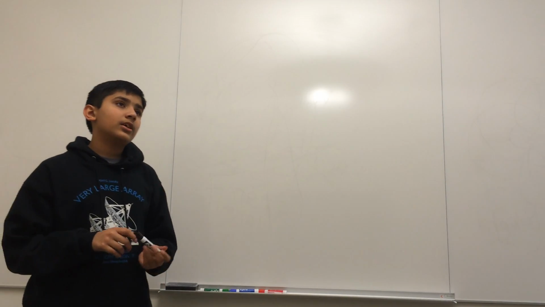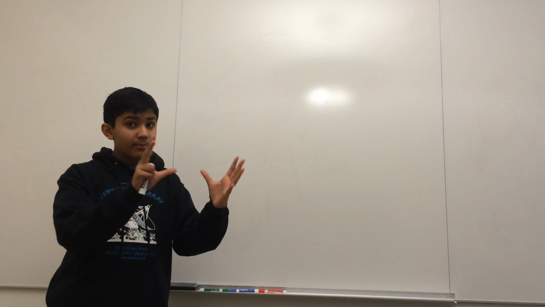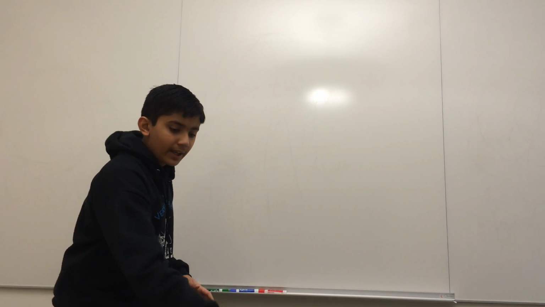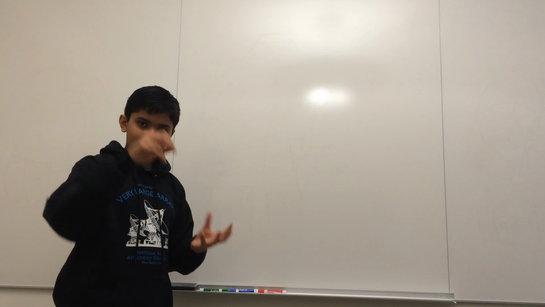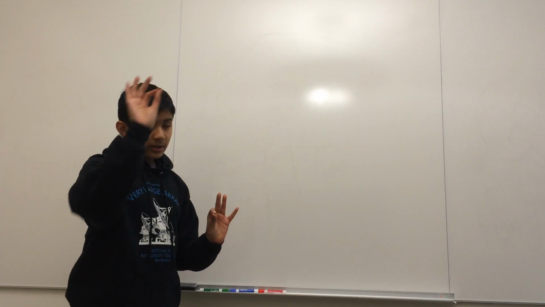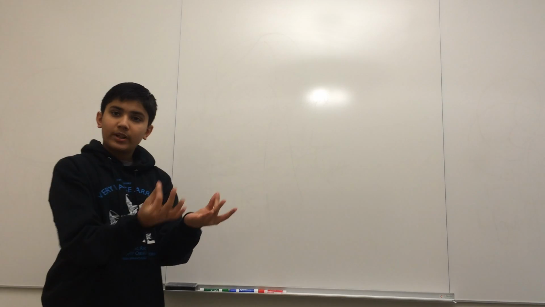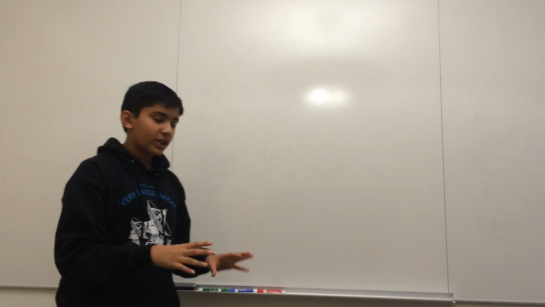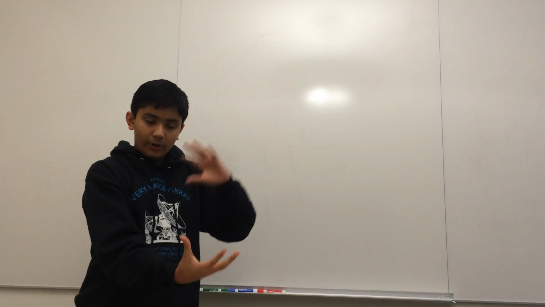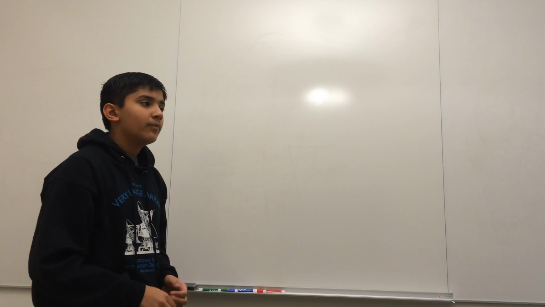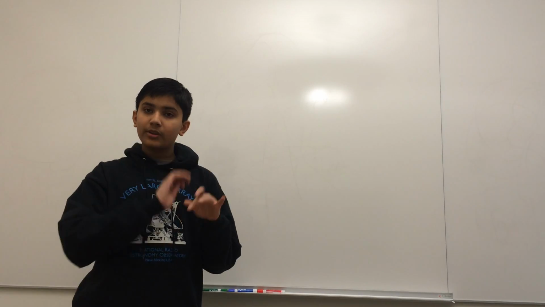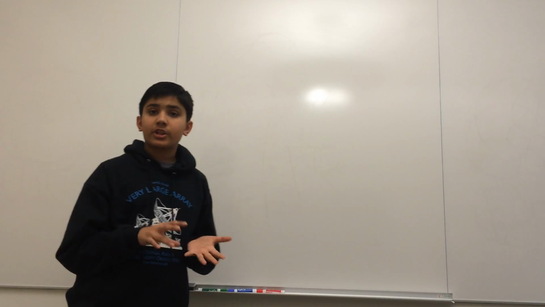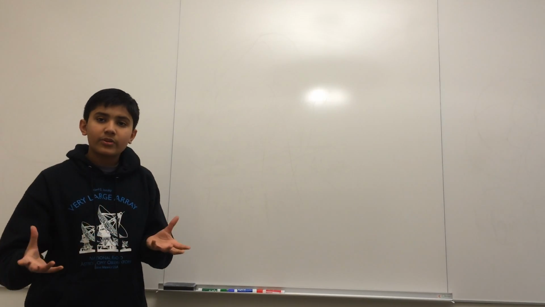A knot is an object in 3-dimensional space, not in 2-dimensional space, as in it has all 3 dimensions. You take a string and you knot it up. It's not actually a 2-dimensional object. But obviously we cannot keep using strings all the time. We have to draw it on the board. And to do that, we will use a device called projection.